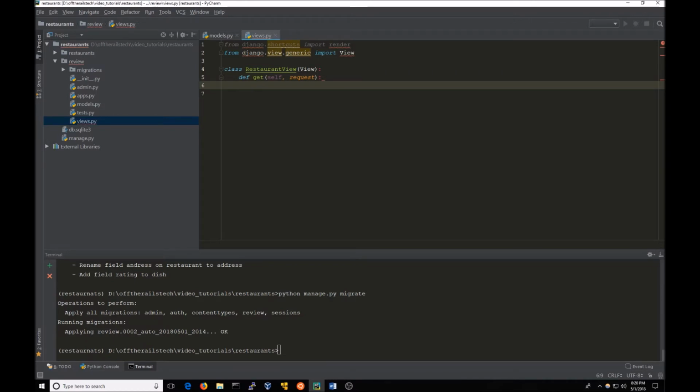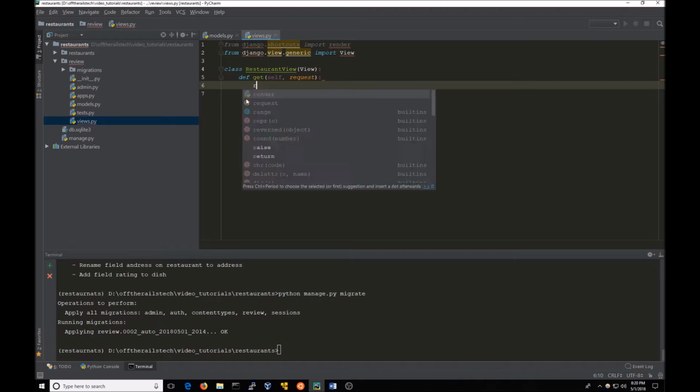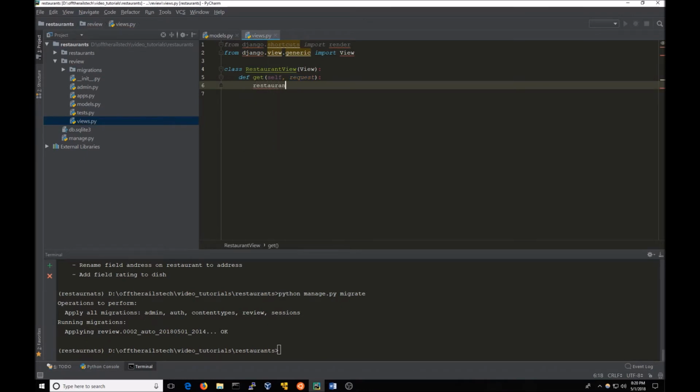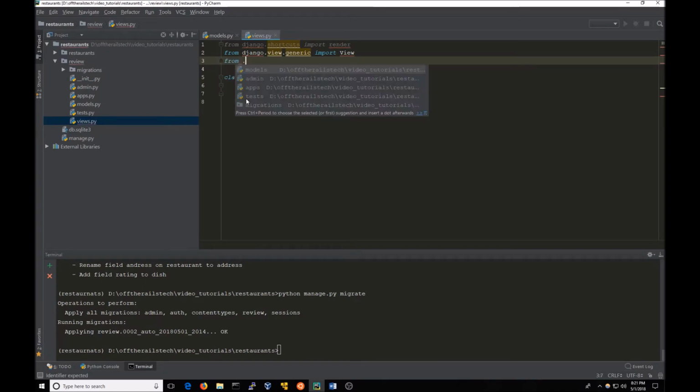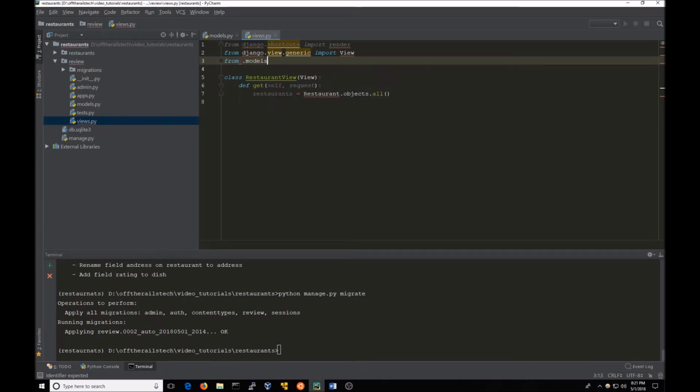So the first thing we're going to do is grab all the restaurants from the database. Restaurant.objects.all(). One thing we also have to do is import from our models, import Restaurant.